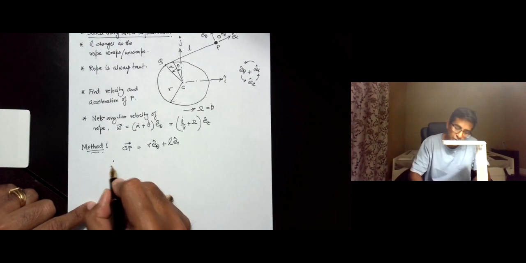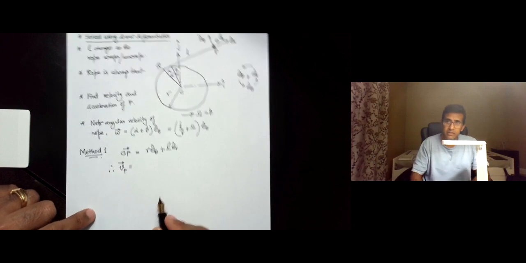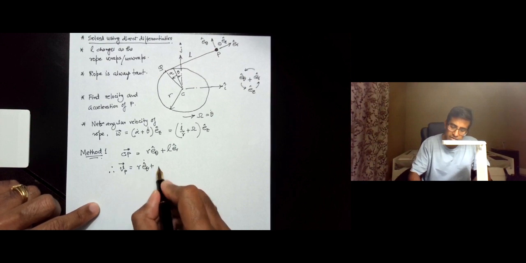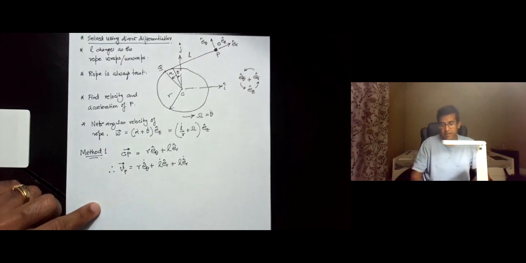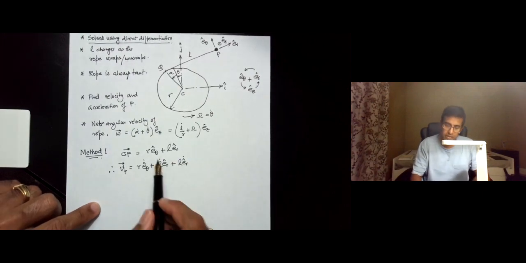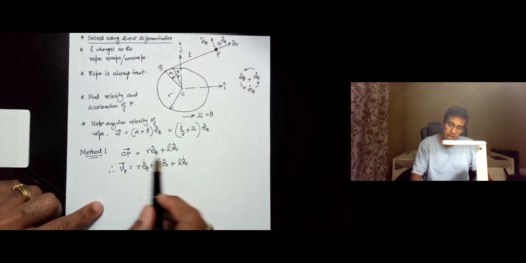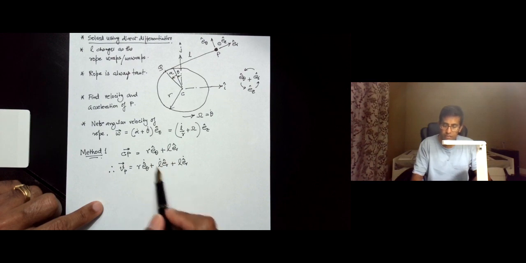Right? And so therefore velocity is given by nothing but the differentiation of this vector. It's quite simple actually. So this is R E theta dot plus L dot Er plus L Er dot. And you see there are three terms that show up, and that's because even though we are doing direct differentiation, our unit vectors are rotating unit vectors, and so we need to take the derivative of those unit vectors. And among the vector lengths R and L, R is a constant while L is changing, so we have to have that L dot.